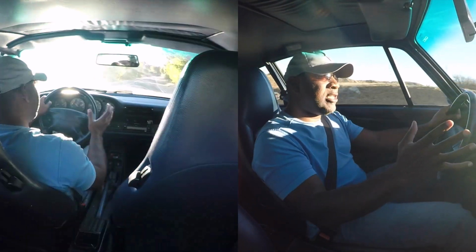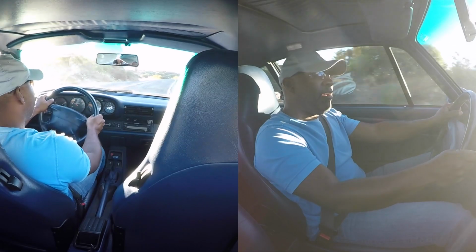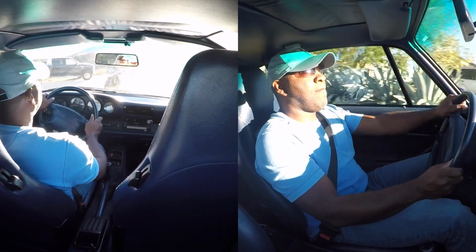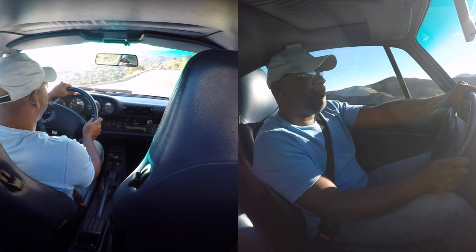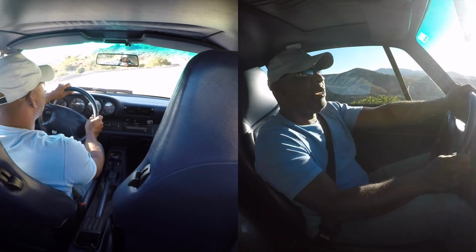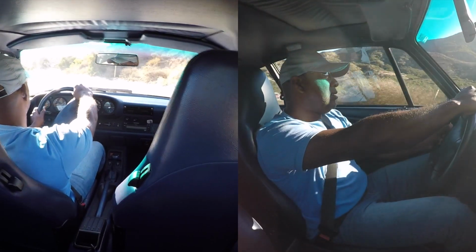But being small from the outside dimensions makes it more agile. Everything is just precise. The turn-ins are great because the wheelbase is short. But that size really helps this car to be planted. It makes it a joy to drive because you've got less mass to haul around. Gives you a little bit more confidence.